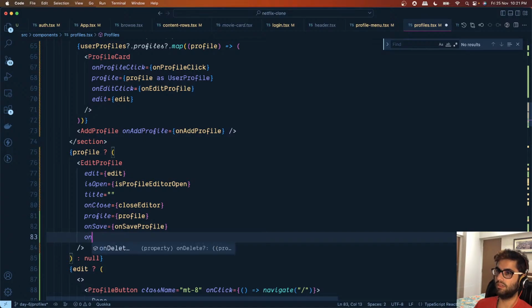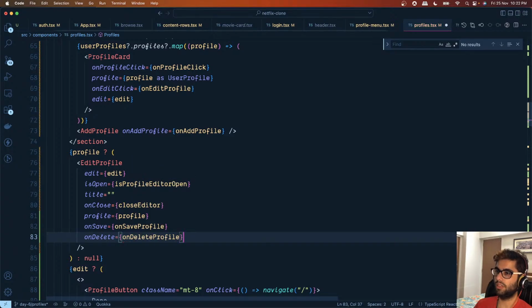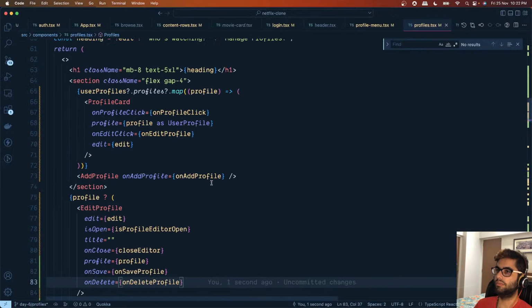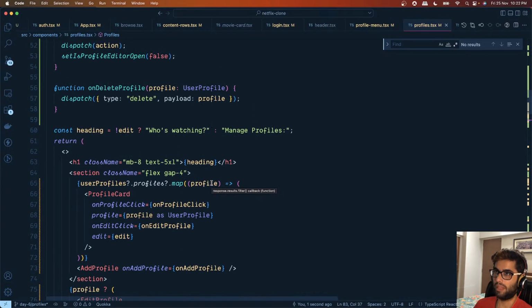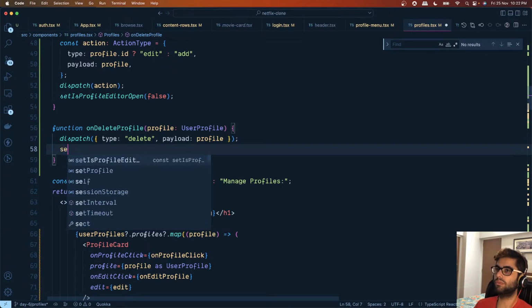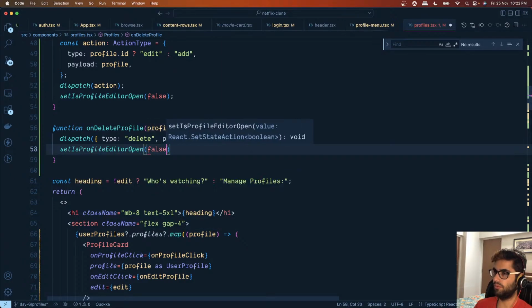And here we'll say on delete equals on delete profile. And the other thing that we want to do is, once we have deleted this, we want to say set is profile editor open to false.